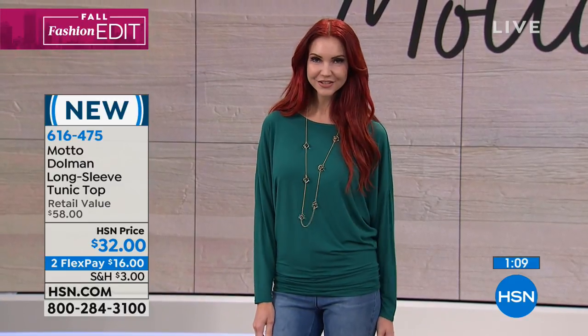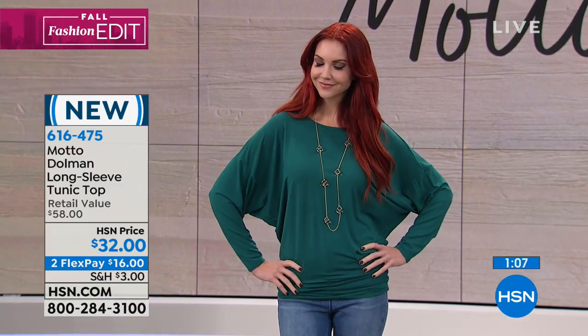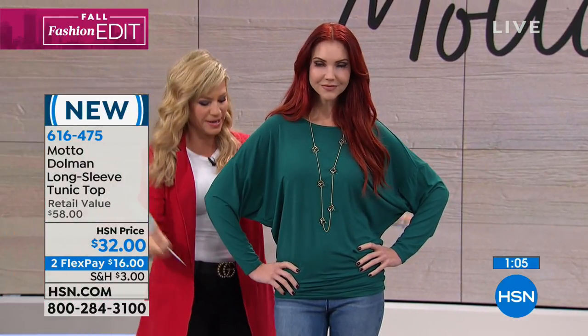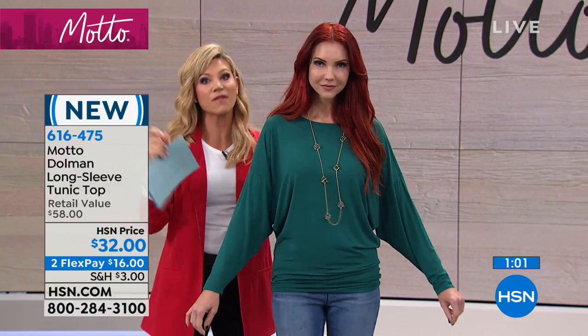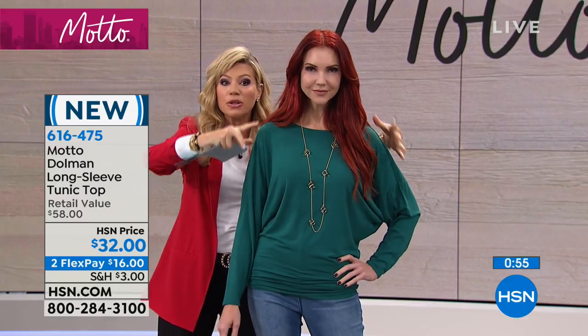It gives you the illusion here. When she puts her arms up, it's wider here, narrow here. And it's done all in the design — these are very hard to find. You can see the way the shoulder is. The shoulder seams hit down here, so that's what's giving you that balloon — the larger here, and then the smaller portion down here.